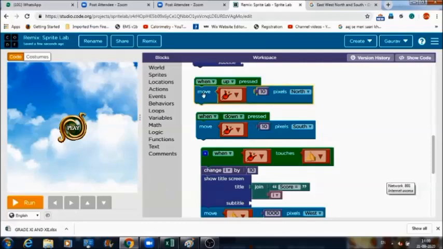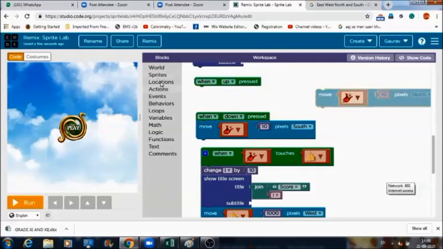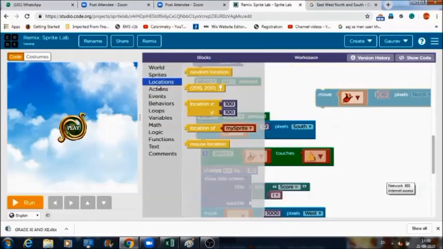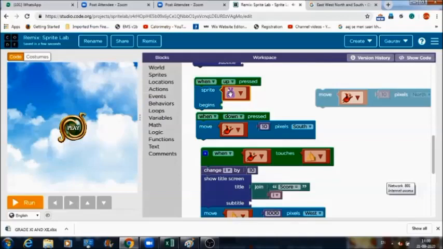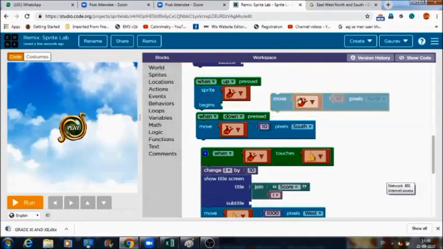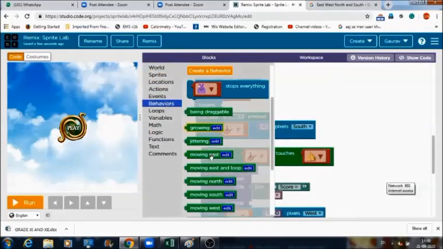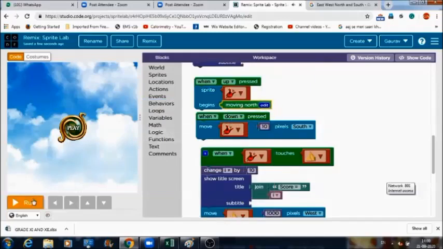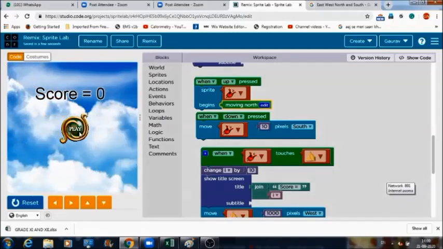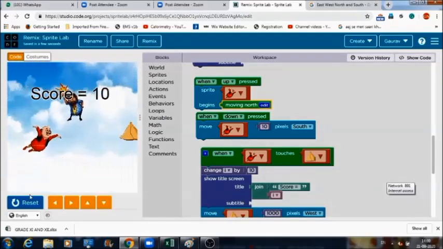Let's do one thing. Let's get rid of this. And what is the thing that we can use? We can make use of this thing. We want to see Motu north side, right? Let's remove this for now. Where is that moving north option? This is the one. Let's see whether we'll be able to move it now or not. So I think now it will work fine. Yeah, now it is working fine.